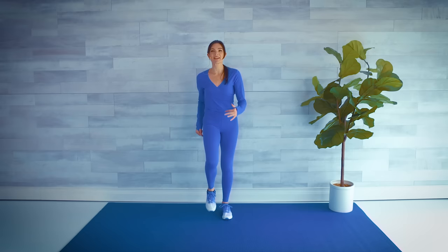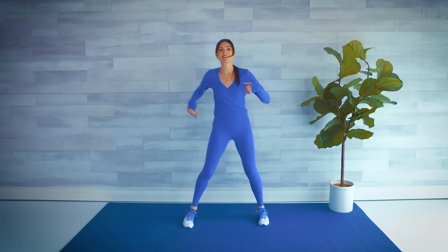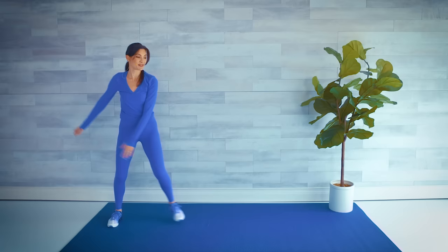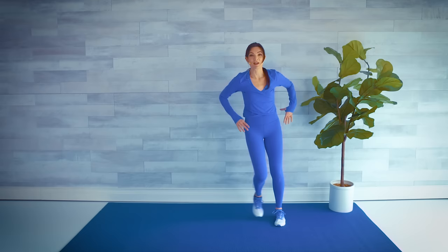Hold this march. Step touch one more time. Double side step. Two more. Step touch, hold it here. Add the arms.